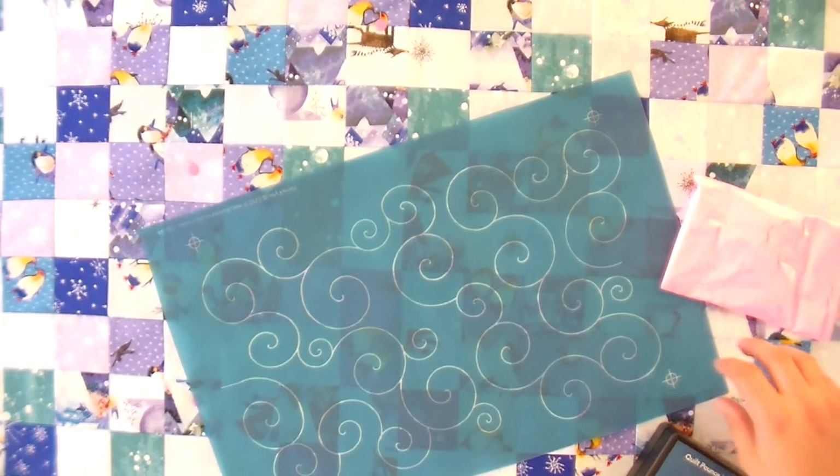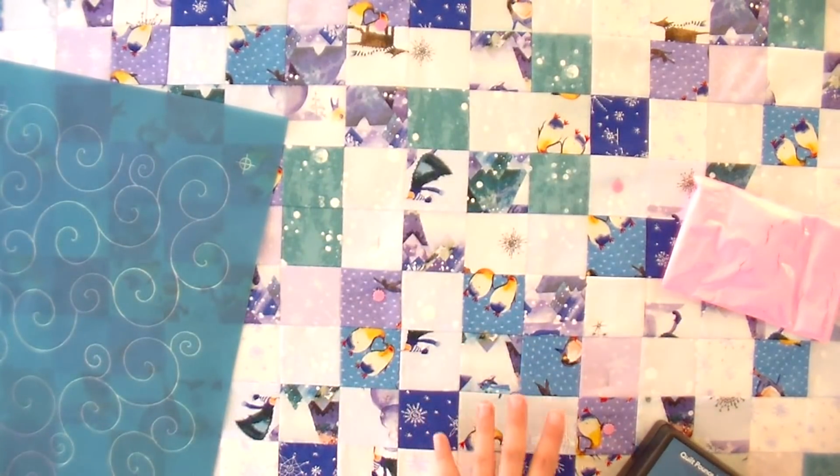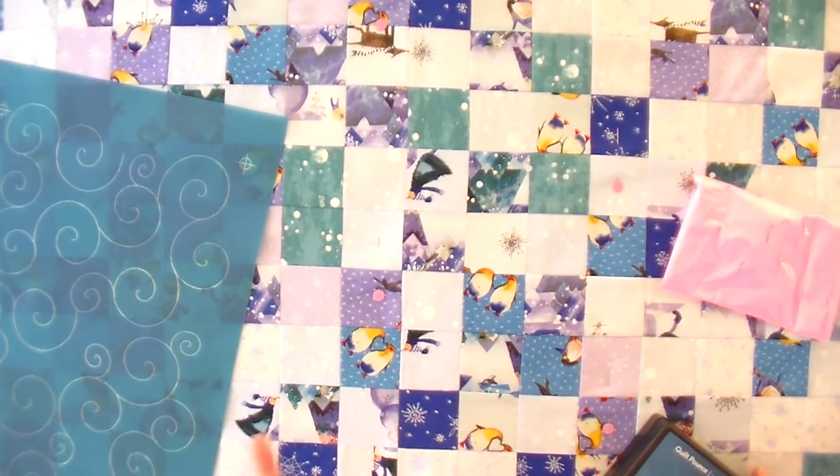And I'm using pink for this project because you want something that is going to contrast with the fabric that you have. So blue wouldn't be great because then everything here is blue, and white also wouldn't be great because there's a lot of white on here.